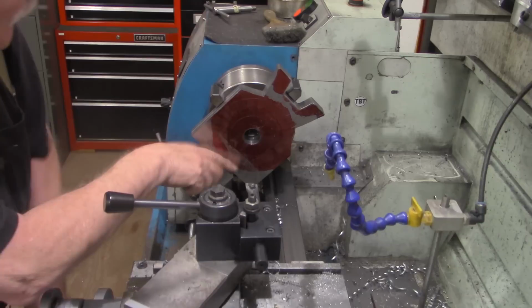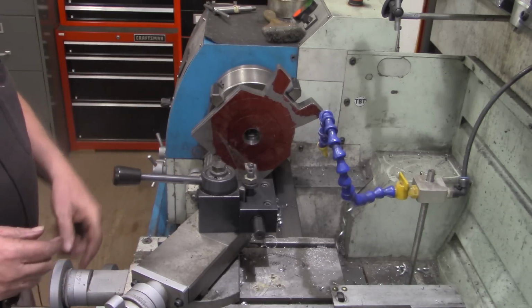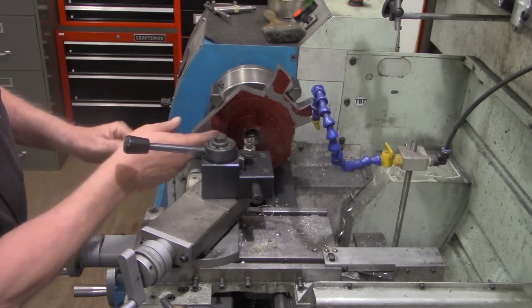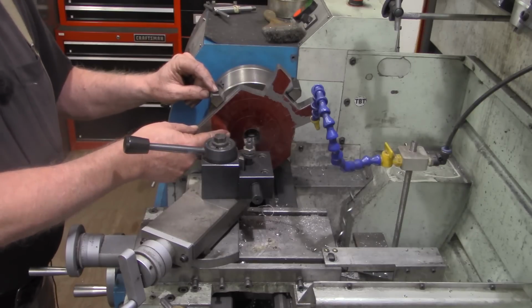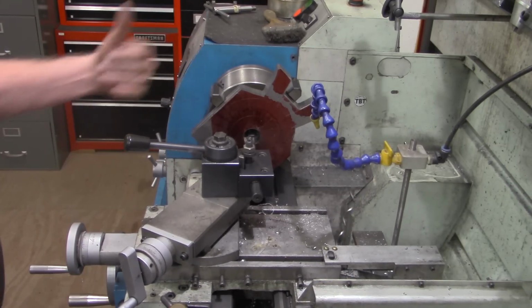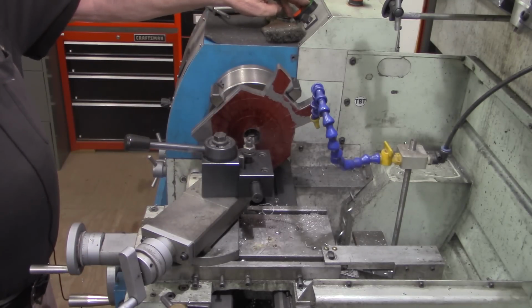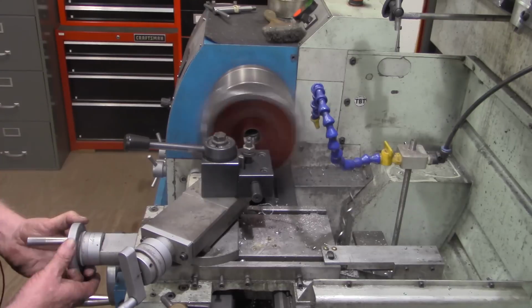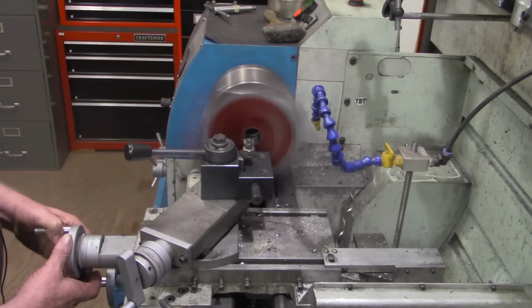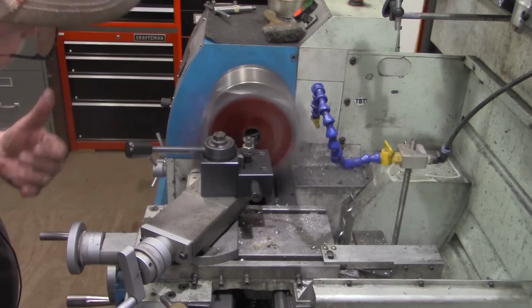Now, what I've done, remember we scribed a circle on here to size over on the workbench. I pulled my cross slide back to that edge, to that mark we made, and zeroed out my DRO. So we're going to keep working our way this way until we get to that zero. We got a lot of boring out to do here. I'm going to take about 60 thousandths on each cut to bring that out.